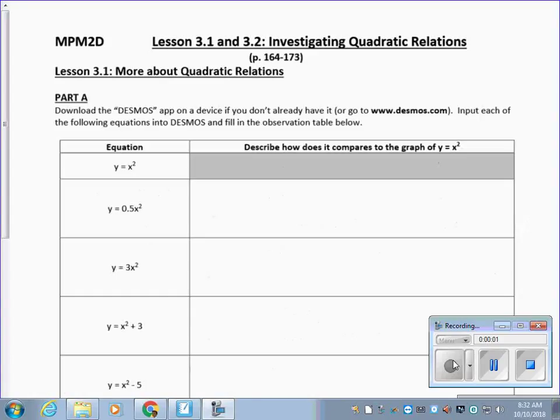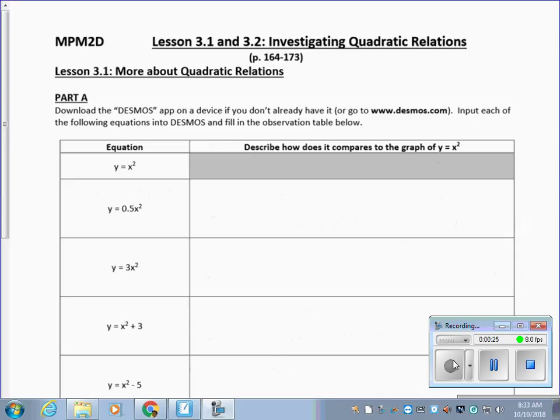So today's lesson is just talking about some quadratic relations. Now, we've changed the way we're going to do this course a little bit by actually doing the investigations first. Then at the end of this unit, we're going to do a summative that ties in all our information. Now, let's just focus on what this is.